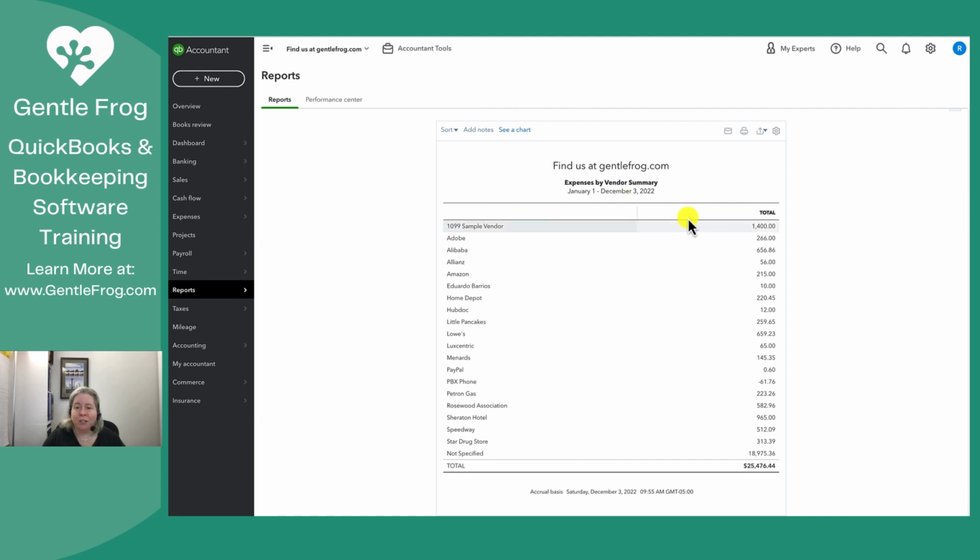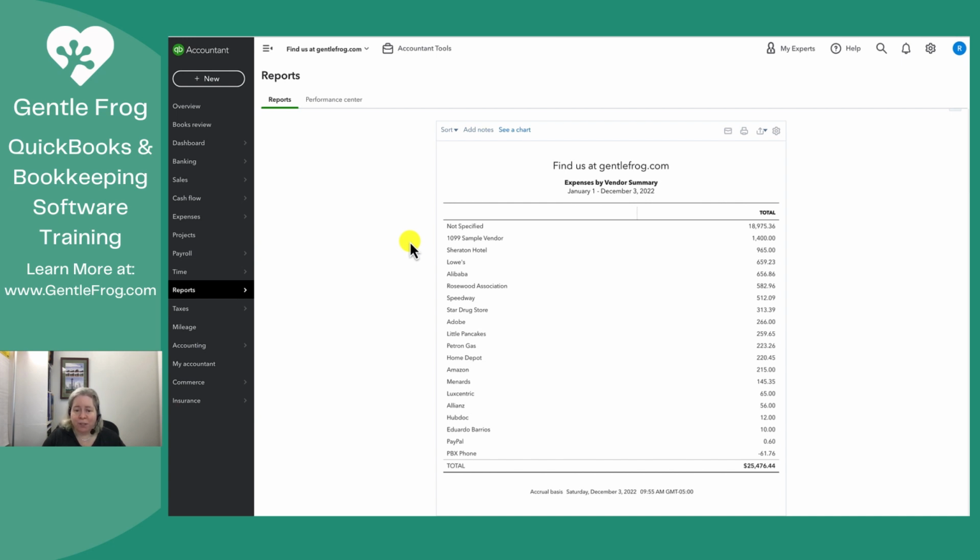I know that I issue a 1099 in most cases to people or companies who received more than $600. As much as I like the idea of going through this and hoping that I don't miss anything, what I like more is sorting my list. I'm going to click sort in the upper left-hand corner. I'm going to sort it in descending order. Now I have my list in descending order.